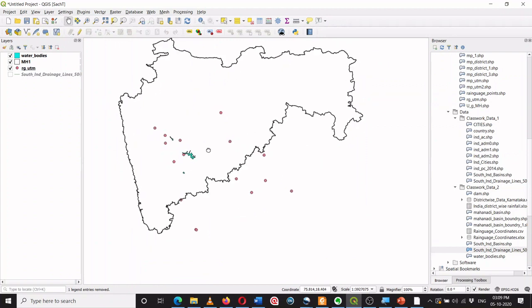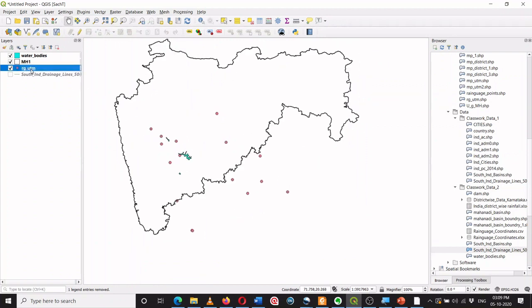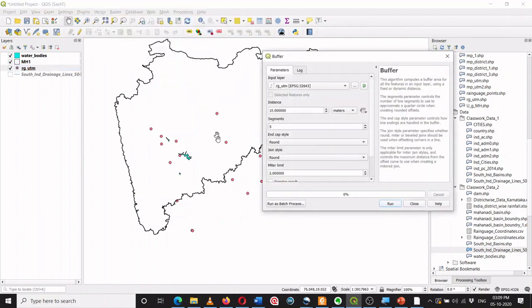Now let's run the buffer function on this: vector geoprocessing tool, buffer. Now you see there is no issue. I have selected this layer which is already in UTM, a projected coordinate reference system, and I have to select a distance over here.